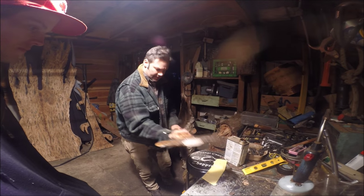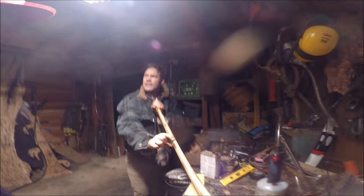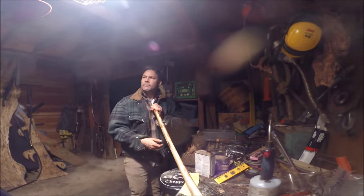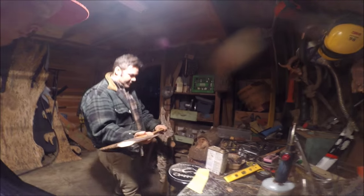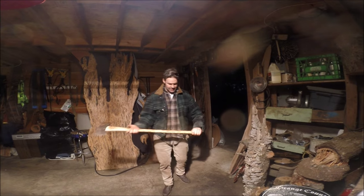Rough it up a bit, give it something to... I like these handles because they're thin, Victor. Look at how thin that is. Yeah. I don't like a big thick handle. Some handles are so thick you can't even wrap your paws around it. Yeah, double bit's got a nice... See, that's a nice feel. That's a real nice feel.